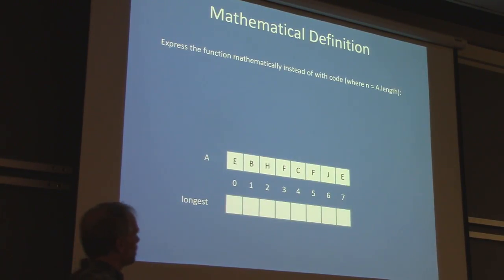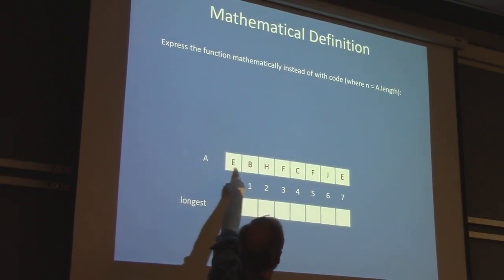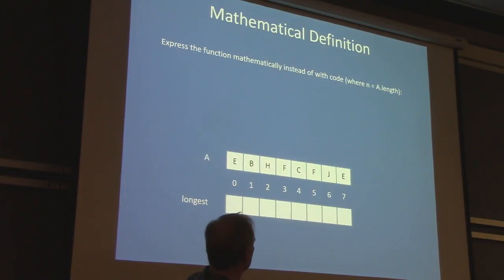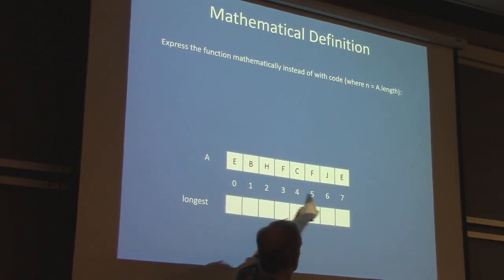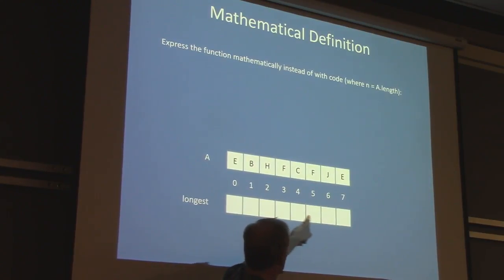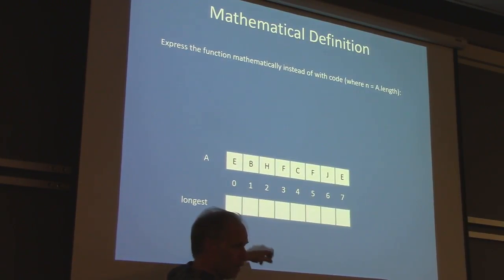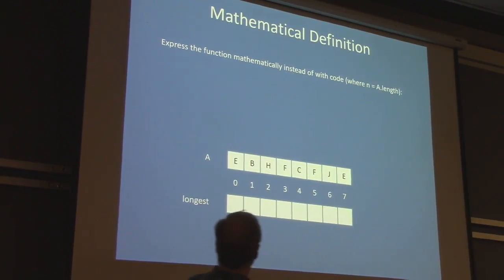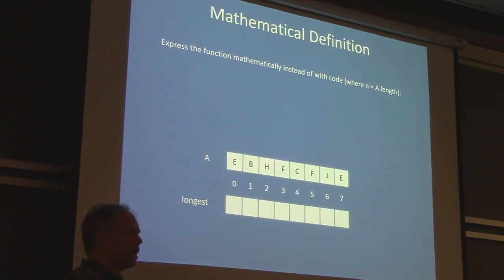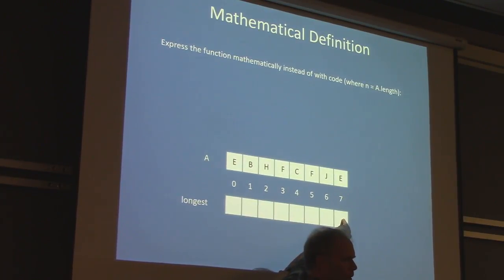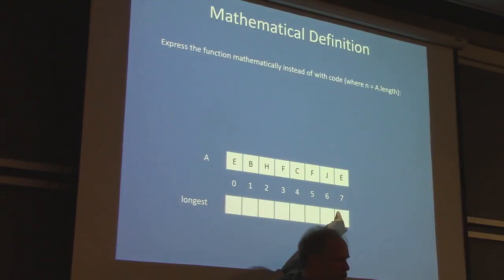So to motivate this idea, I have this array here. That's the array we're going to analyze in our example. These are indices into both of these arrays. This array is where we're going to store the solutions. So longest of 7 will go here. Longest of 6 will go here. Longest of 0 will go there. So we know a 1 should go there. The longest increasing subsequence that starts at index 7 is going to be a length 1.